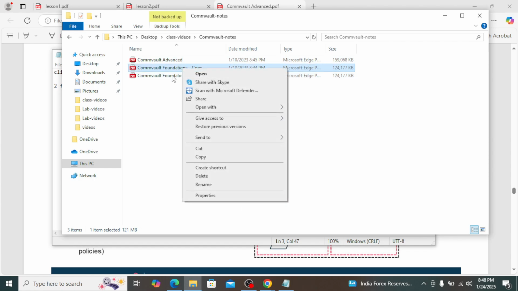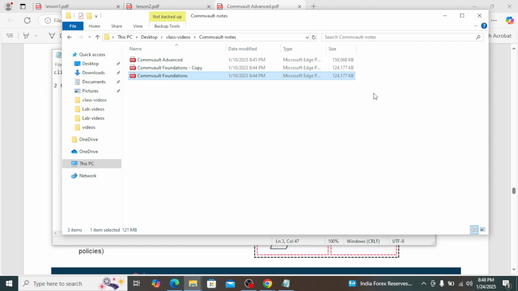It means these are two files. Okay, I will write it separately. But for a dedupe storage policy, it is going to check inside the file, and it's also going to see whether the files are the same or not. The files are the same, but the name is different.